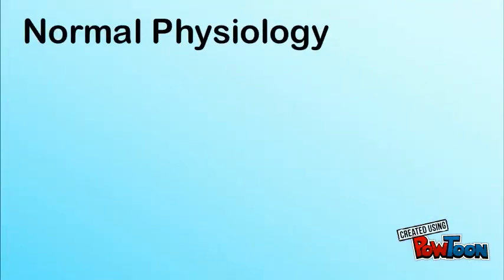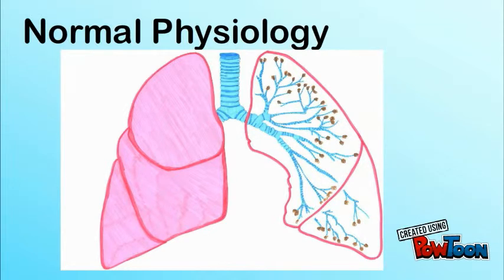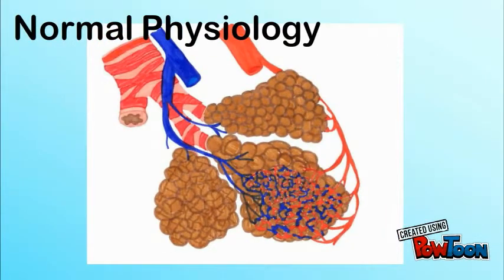The major function of the lungs is to supply the body with oxygen and dispose of carbon dioxide, which helps to regulate acid-base balance. In the lungs, the bronchi split into bronchioles, which connect to the alveoli, which are spongy, air-filled sacs. The alveoli are surrounded by capillaries that connect to the heart. When inspiration occurs, oxygen diffuses from the alveoli into the capillaries and is then carried to the heart by the pulmonary veins. Carbon dioxide diffuses from the blood back into the alveoli to be exhaled as waste.